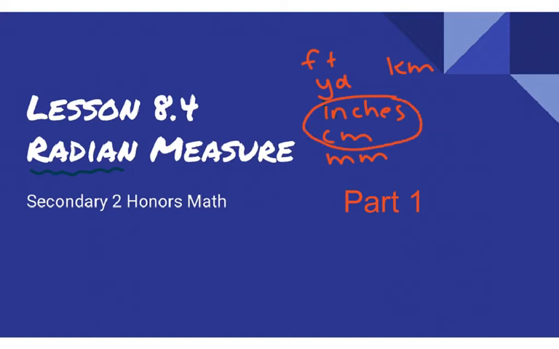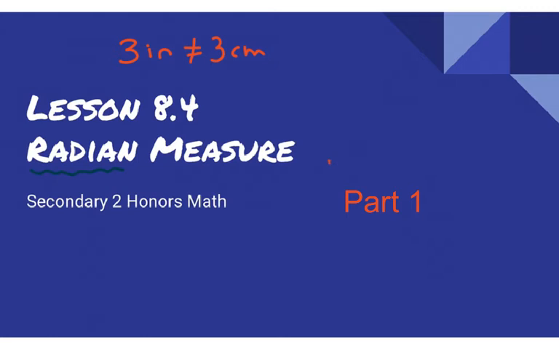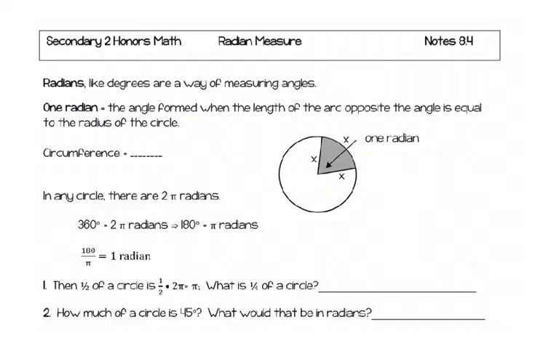To measure the length of my iPad, inches or centimeters are both different though. If I say 3 inches, that's not the same thing as 3 centimeters, so you can't interchange them. When we talk about degrees and radians, we're talking about two different units of measurement, so we can't interchange them. That's why it's very important that your calculator is in the right mode. So let's talk about what a radian is.